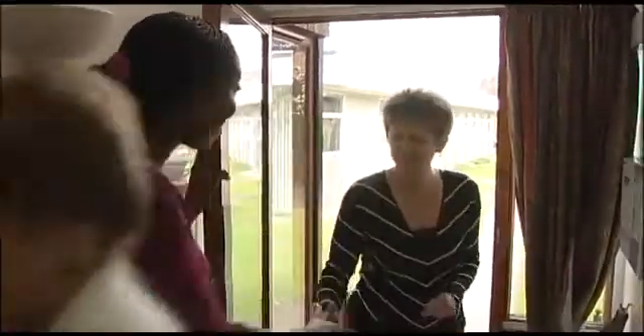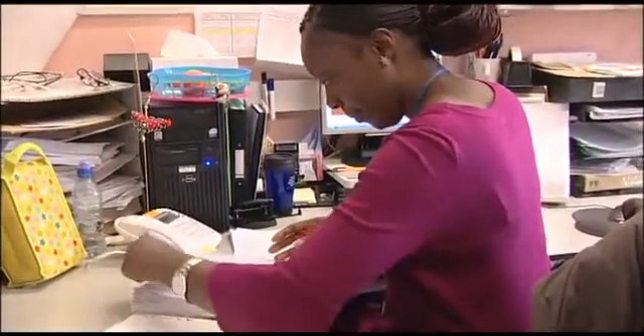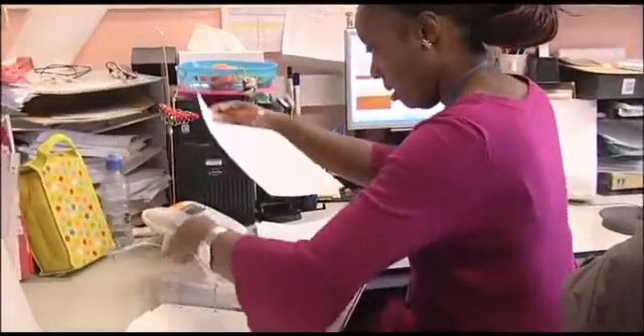What I enjoy most about my job is the variety — I'm never doing one thing for any length of time. When working with volunteers on a study, in the morning it could mean meeting the volunteer at the unit, taking blood samples, going through a questionnaire with them, and just generally making them feel at ease. When the volunteer goes, I then process the paperwork, making sure all rules associated with having members of the public on site are adhered to. Then there's some analysis of the blood sample — spinning the bloods down, aliquoting them, and storing them for further analysis.